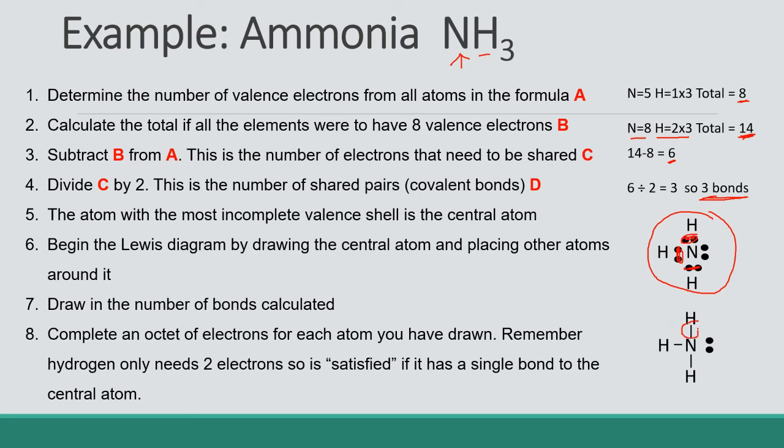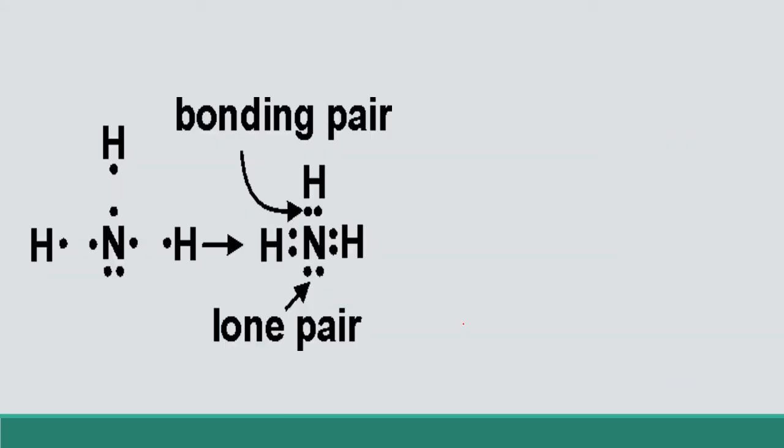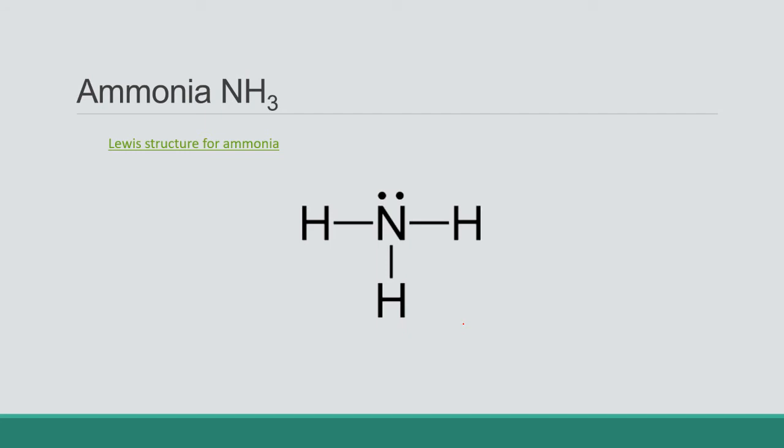So we can draw them as a dash if we need to. And this version of the Lewis diagram, which both are correct, by the way, you can use dots or you can use dashes. This one just very clearly shows the bonding electrons, and then we've got one lone pair. All right, so these hydrogens all have access to 2 electrons, and this nitrogen has a full octet, 8. So we say it's satisfied. So this is a video that you can look at just for ammonia.